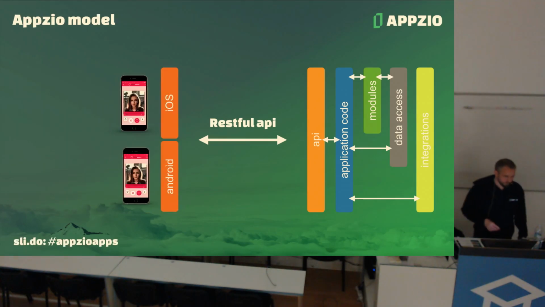Our model is a little different. I'll talk more about the Optio stuff later, but this is one of the things that we wanted to simplify. With Optio, you develop only the server side, so you don't have separate client-side development at all. All development happens on the server side, and the client picks up the configuration from the server, which means that one developer can build a fully native app. So the applications that we have for iOS and Android, they are native, and they're driven by the server.